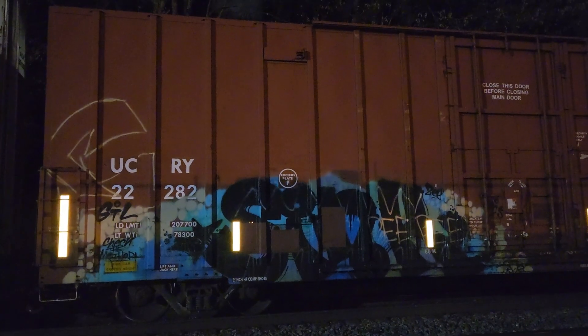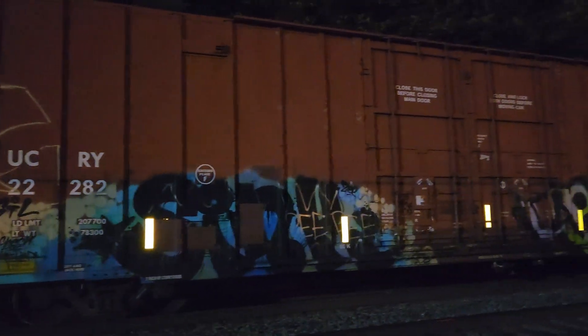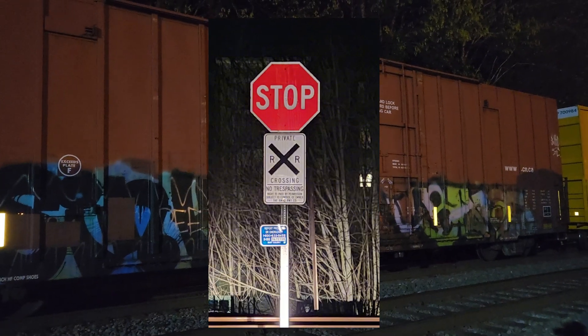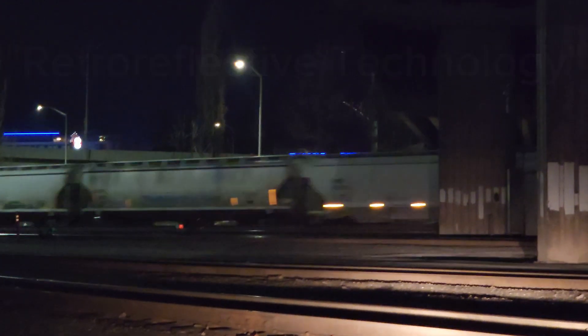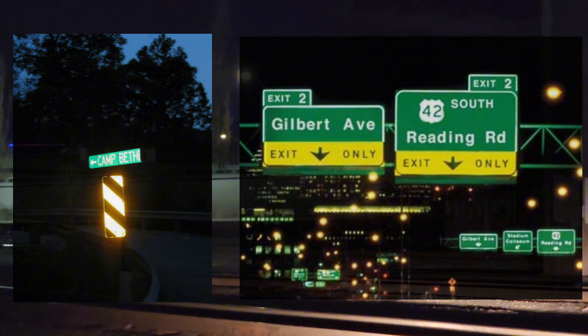In layman's terms, the industry needed a way to highlight the shape of a rail car so that it stood out to people driving and walking around active railroad tracks, especially in areas where big highway grade crossings are absent. This was done using retro-reflective technology. You may have seen this technology used on things like street and highway signage. The principle in this conspicuity striping is largely the same.